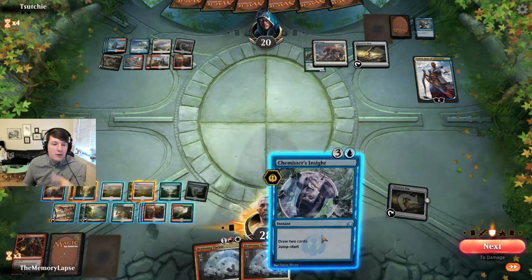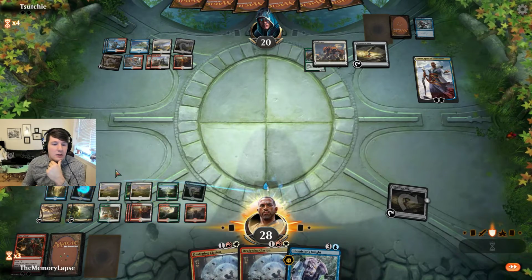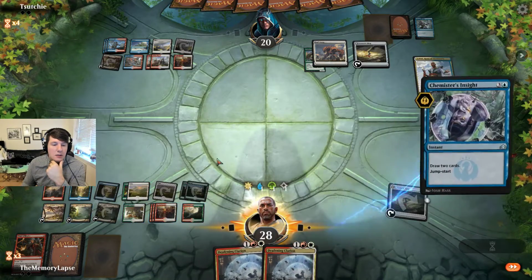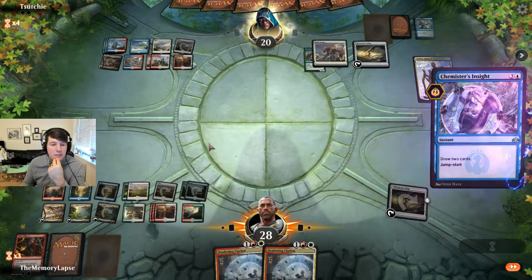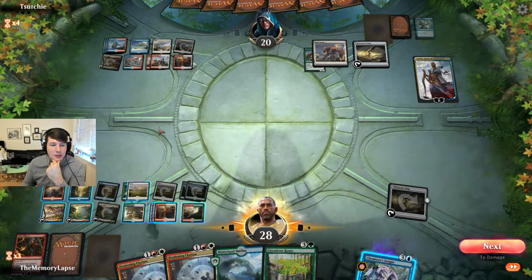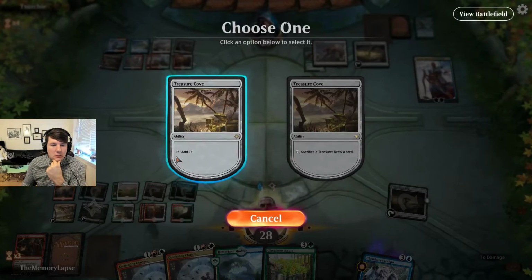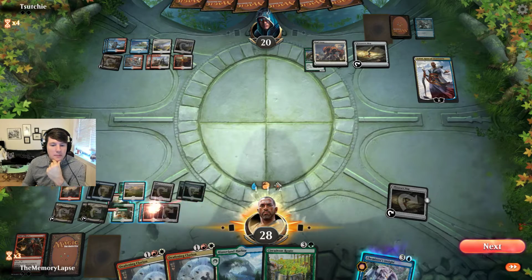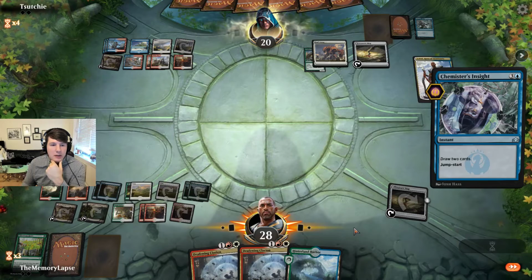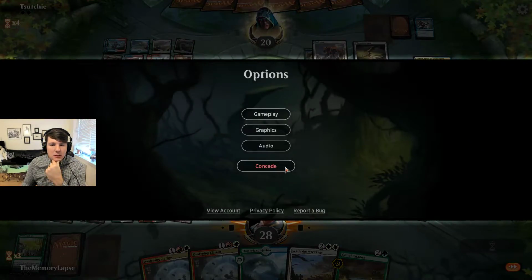Alright, so this is weird. I don't know why it's literally going to tap down every single blue source I have to play this, but that's not what we want. We actually have to manually tap this now. Tisk tisk. Alright, we draw more mana sources. Alright, so I think technically we can still hit Banefire here, but it's not going to be Banefire for enough. Alright, and we miss.